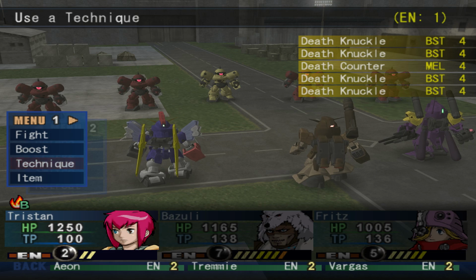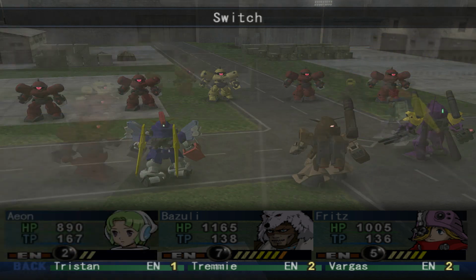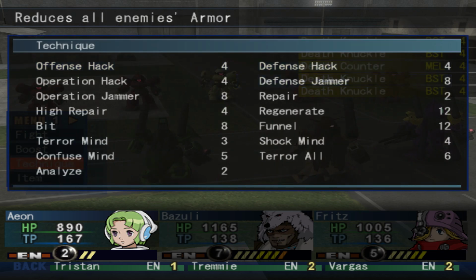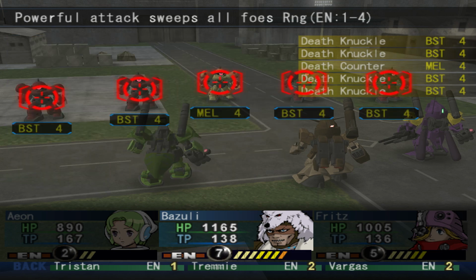I kind of want to get... who has... Is it you, Aeon? It's probably Aeon. Aeon, you have your techniques. Let's see here. Defense Jammer. Reduces all targets' defense. That's what we want. And we want boosts. And we want a large beam cannon.